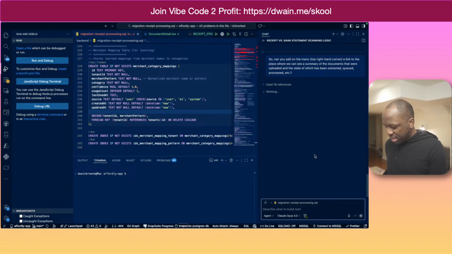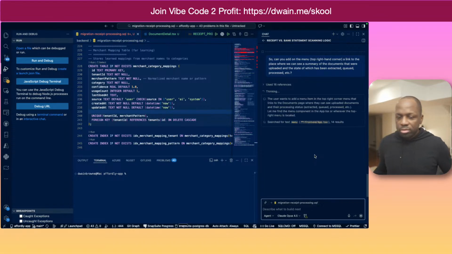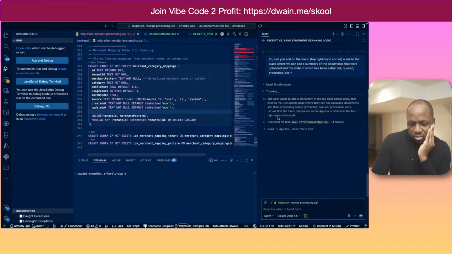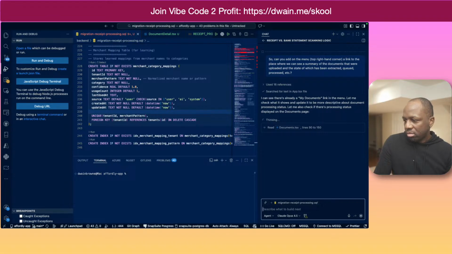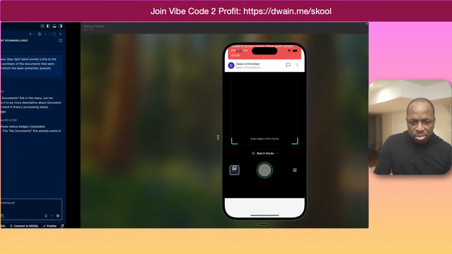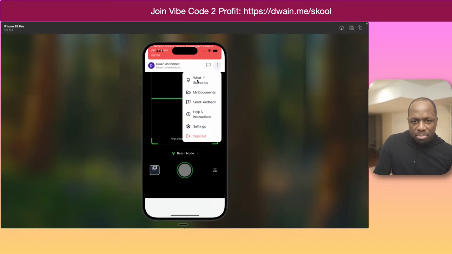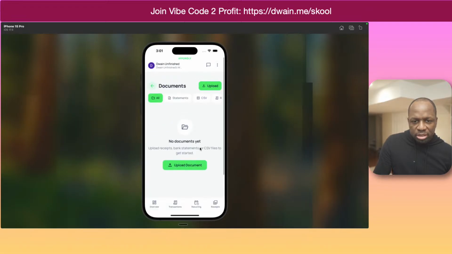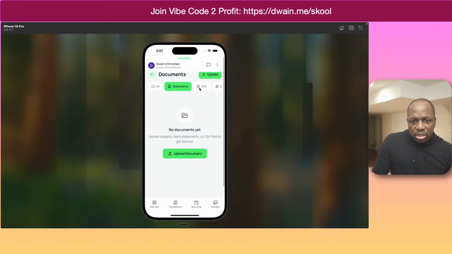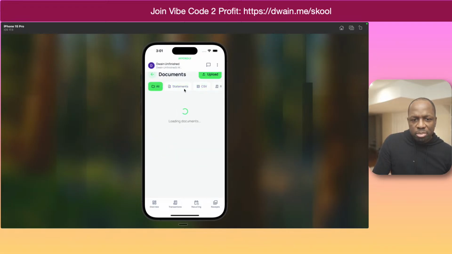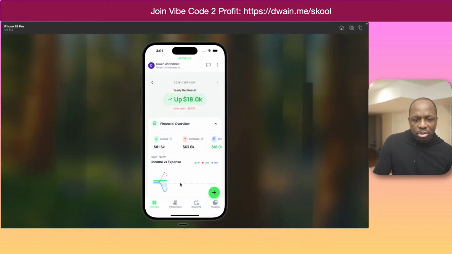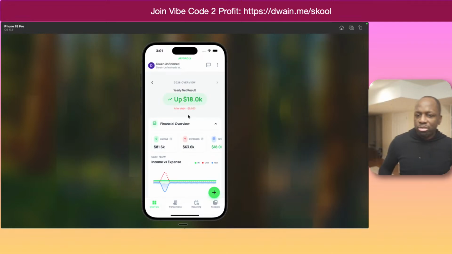This way we can easily get to it. Otherwise, it becomes very hard for us to be able to properly manage the state, my documents. Statements, upload CSV. We're going to try to upload CSV in a bit, but I want to do the documents first. I want to be able to just take a picture of the statement, go from there, push it up, have it kind of run.